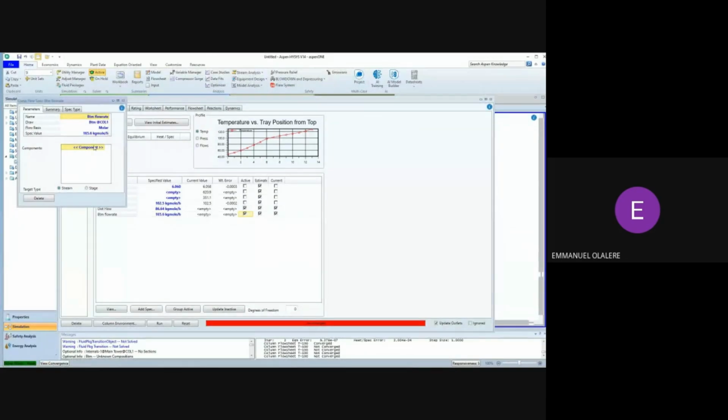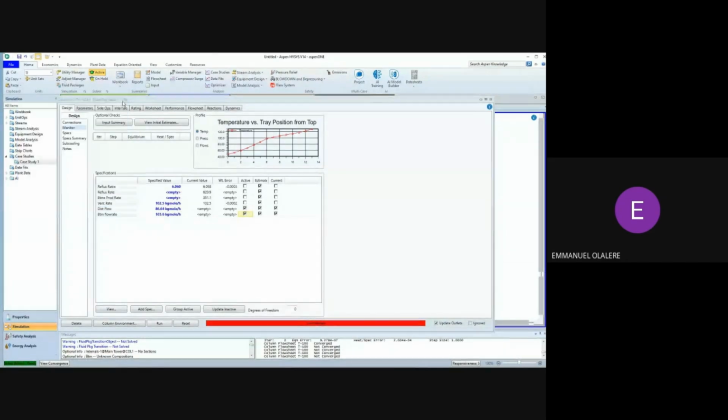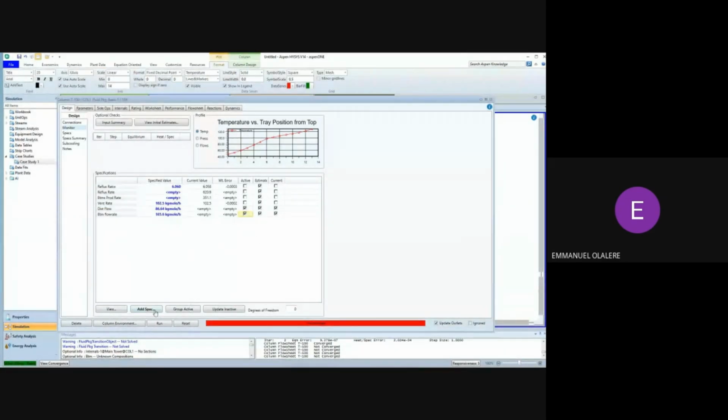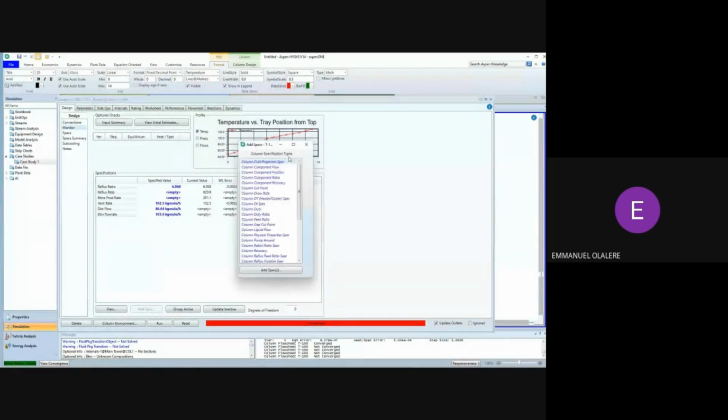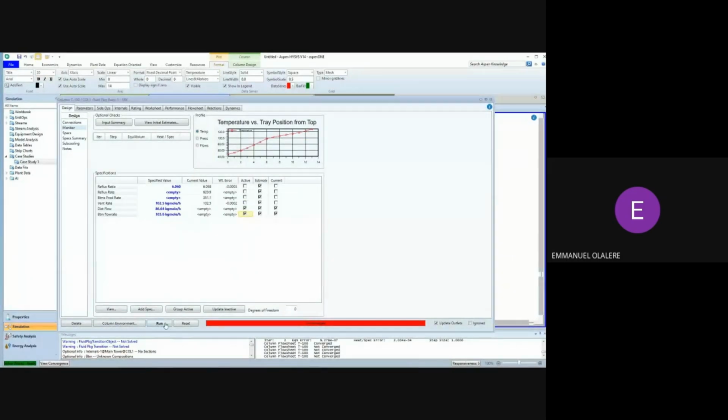Let's see. What's going on? It's telling us this is not fully defined. What's not defined about it? Stream stage. Run.